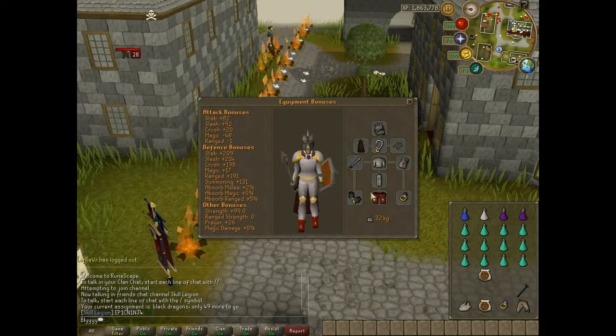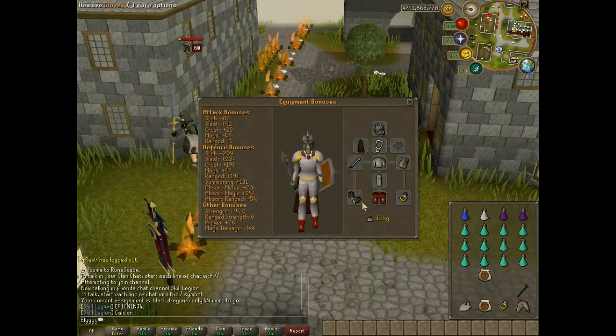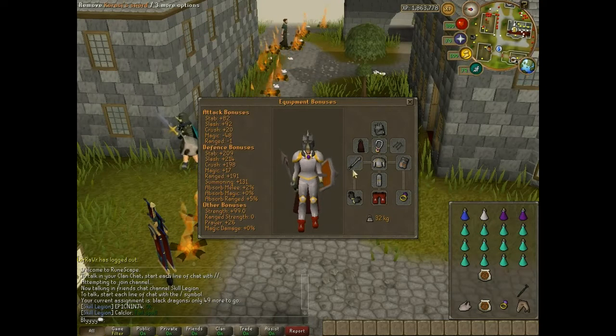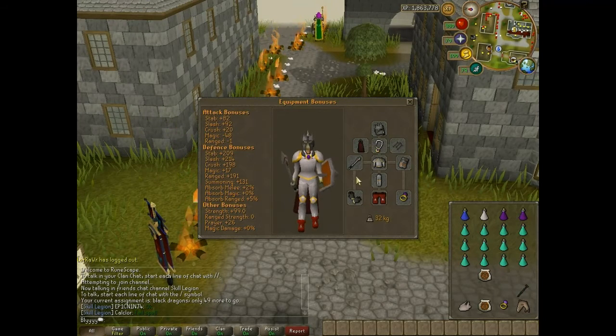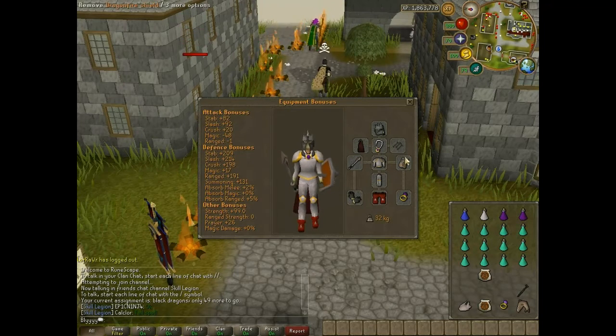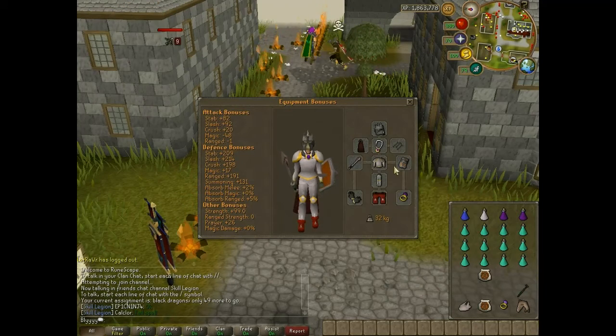D-boots, you have to use D-boots. D-boots are amazing. Barrows gloves, you could use combat bracelet or regen bracelet or any other gloves that you've got. I'm going to use the Karasi sword because of its stab bonus and its special. I have the Soul Wars cape with it, because of its prayer bonus. DFS, you could also use an anti-dragonfire shield, but I'm using DFS because of its strength bonus.